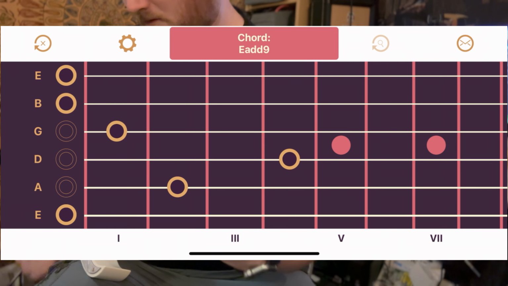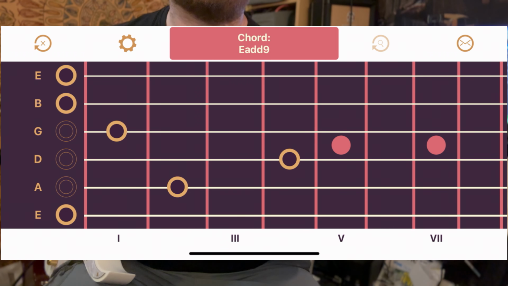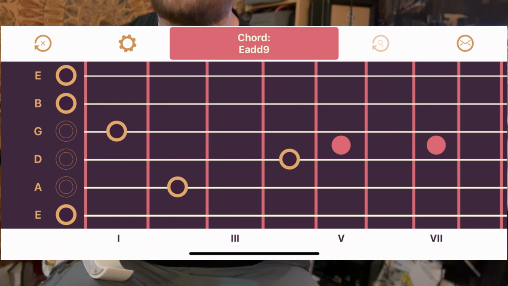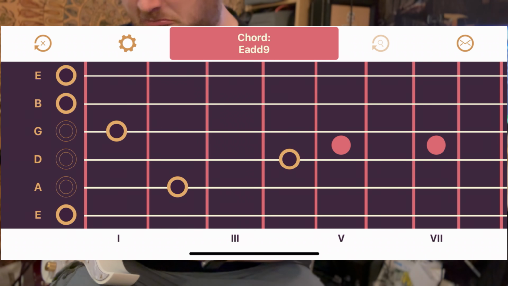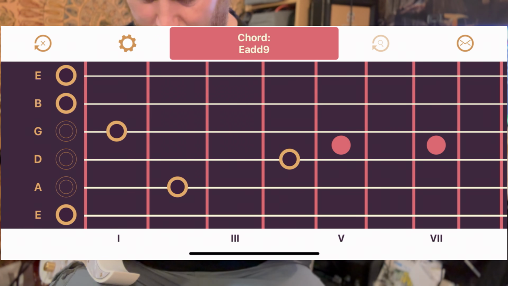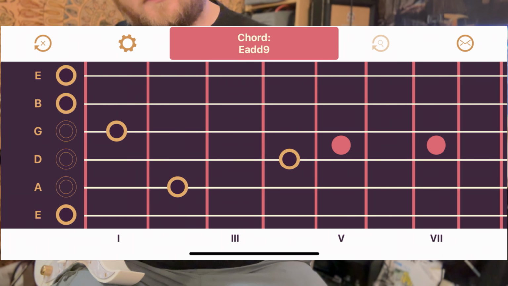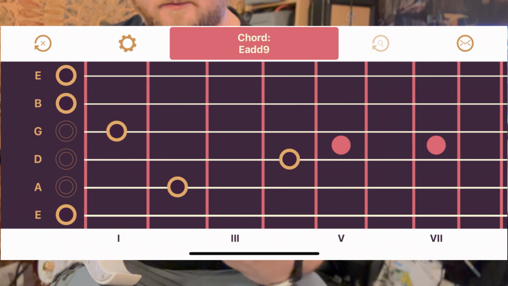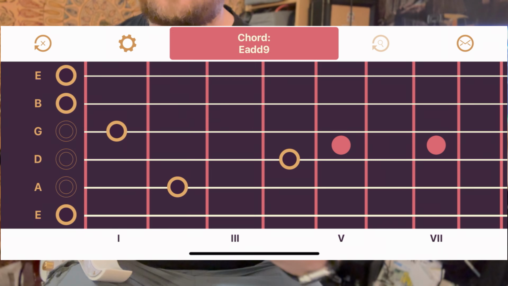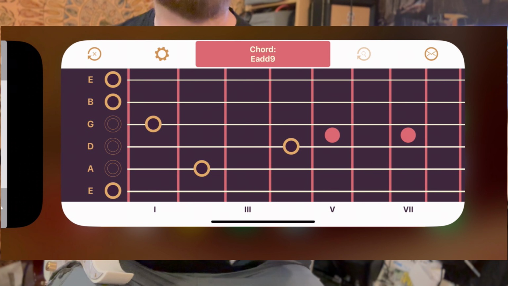So this is really good. I recommend learning your chord spellings and things so you can do this yourself in the moment. But this is quite a good thing if you're getting stuck or if you're being shown a chord and you want to know where it fits in the theory of things. That's a good little app. So that's What Chord. This is a free app, by the way.